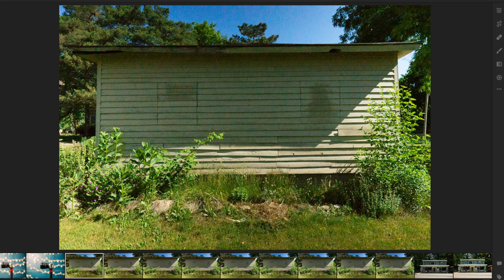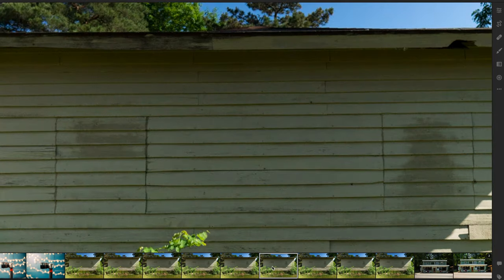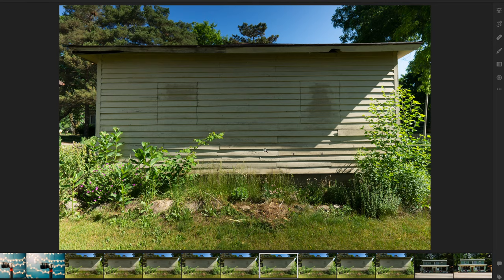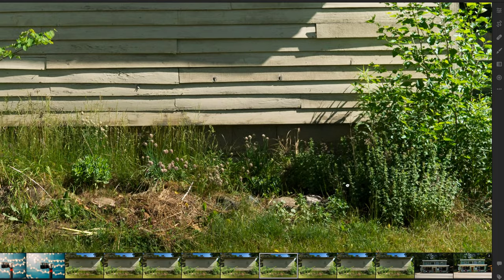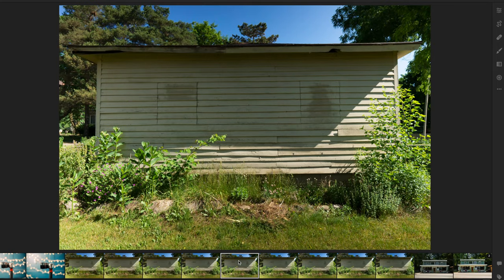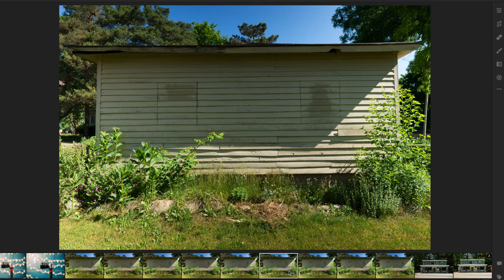For me personally, the highest I'd feel comfortable going is 800 ISO before I start to see a noticeable amount of noise. At 800, there's a little bit of noise in the shadows, but in the sky and bright areas you can barely notice it, especially zoomed out. I think 800 is a good safe spot — if you really need to, you can push it further, but I think 800 is really the maxed-out point for getting a really clean image. If you can, try to stay at 100 or as low as you possibly can.